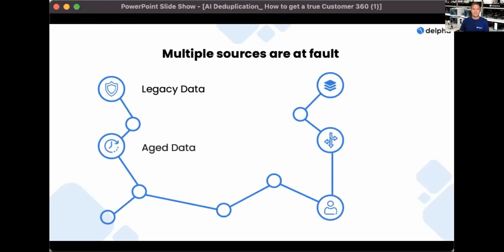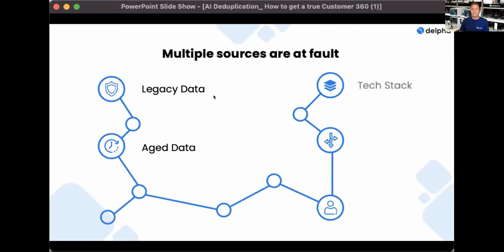The next one is aged data or data decay. Today, contacts may be changing jobs, titles, getting married, maybe their names are changing, et cetera. But 20% of your contacts on an annual basis are going to be changing some sort of relocation. That can potentially create duplicates, because if you don't update the contact, then you're going to potentially have the same contact working for two different accounts.